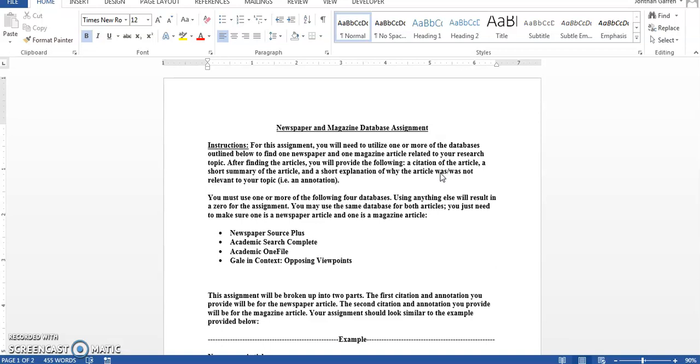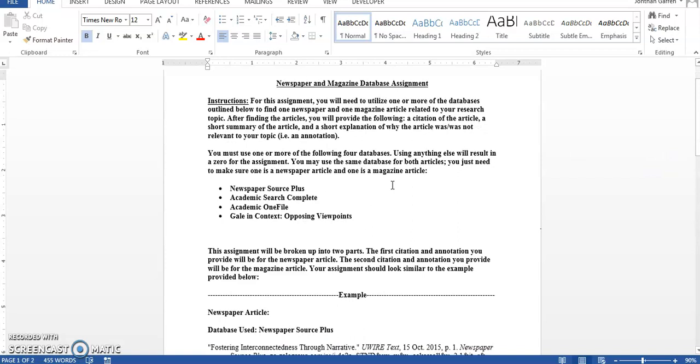If you don't, though, that's where I'm looking to see that you can really fully comprehend reading a summary for an article and then deciding on whether that article is going to be useful for you or not, and giving a good explanation as to why. Okay? And you'll see that in the examples that I have listed down here at the bottom, and also the student examples. So what you will want to do is you must use one of the following 4 databases. So it has to be one of these 4 databases.